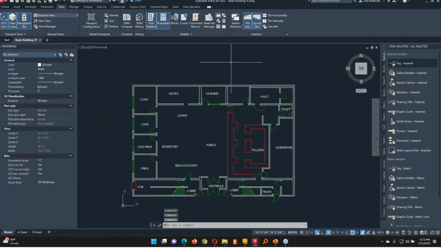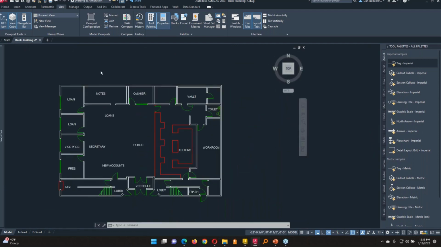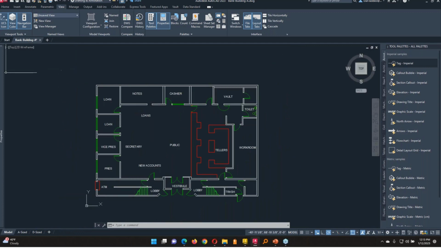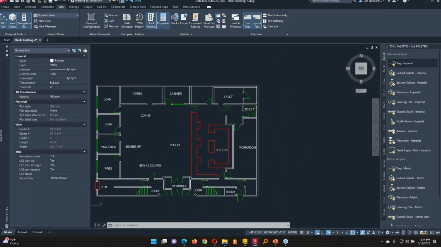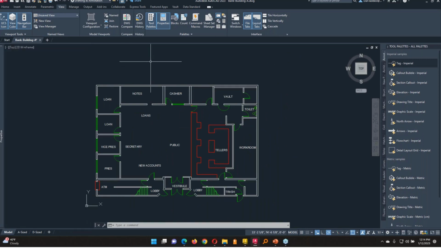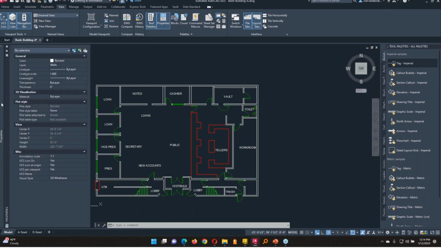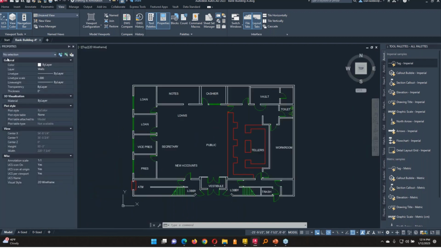Now, something else that I can do with this, and I'm going to bring up the properties palette, which is over here on the left side, is that I can actually have these palettes do basically an auto hide. So when I need them, I just simply hover over that side and they pop out. It's kind of like when you're working in the garage, you have your drawers open with all of your tools, and you open certain drawers to get your tools and you close it back. So kind of like this, you bring it out when you need it and you bring it back. And then of course you can restore it to the base functionality of not having the auto hide by simply clicking on that button that looks like sort of an hourglass on the side, and it returns it to dock mode.